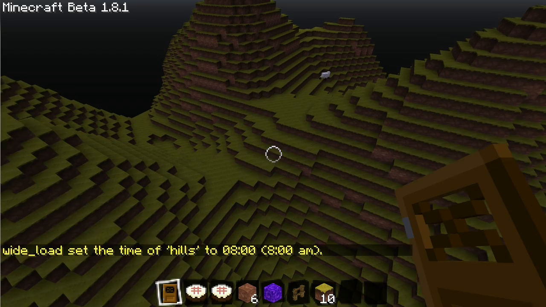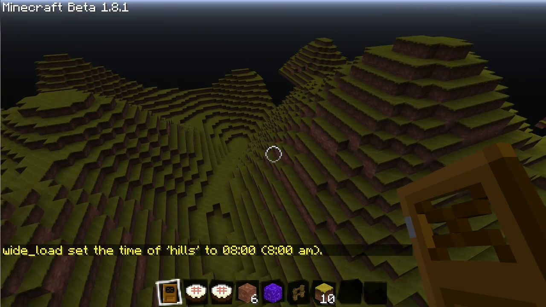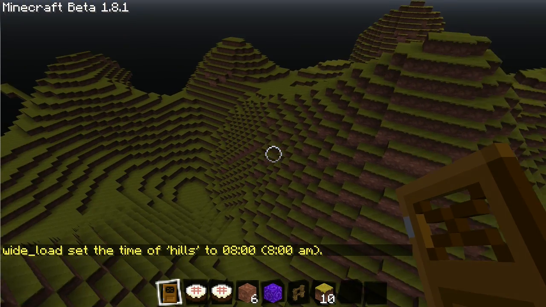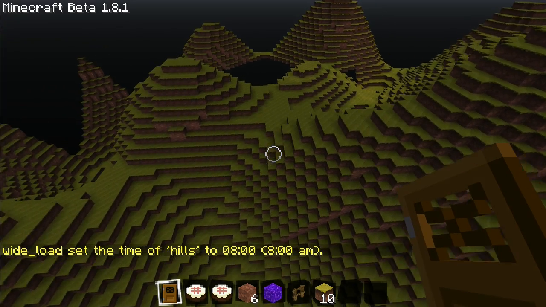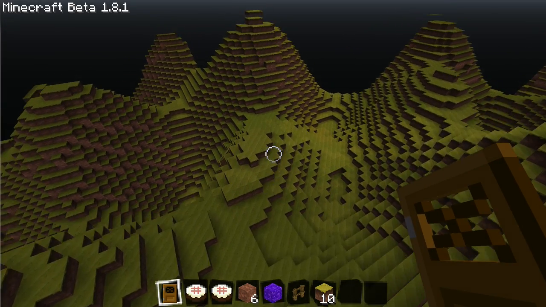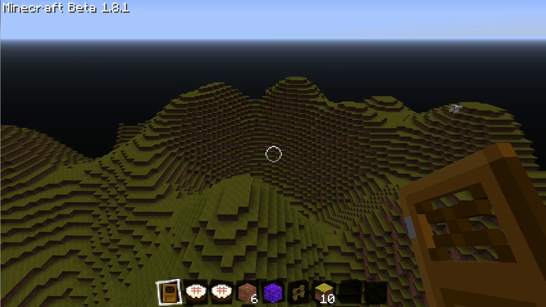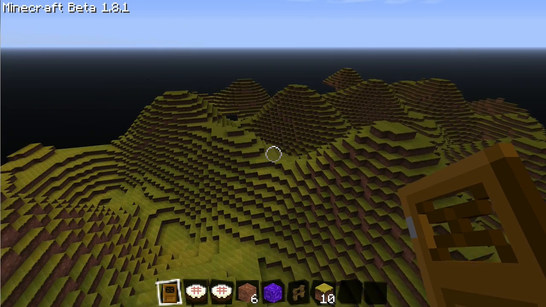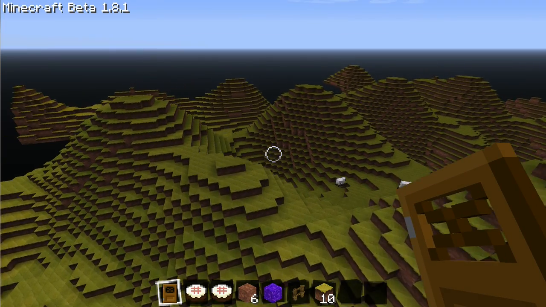Okay, that made it darker, fine. And as you can see, these are just slightly more compact. I mean, technically it should be double, shouldn't it? They should be half the distance apart, which does look kind of like it, but it does look quite weird. Like I said, this is not really a practical application.